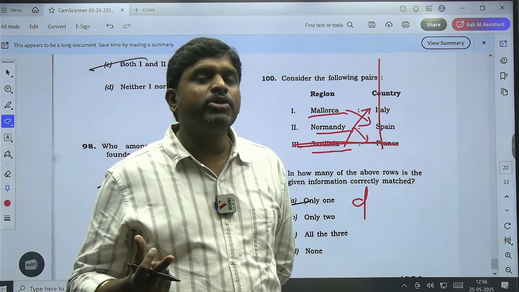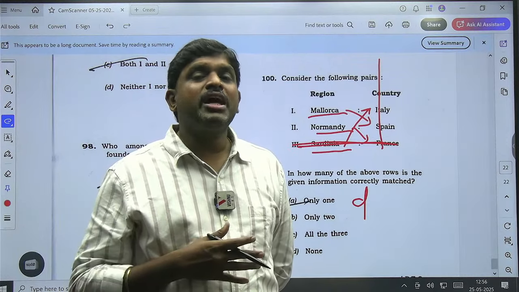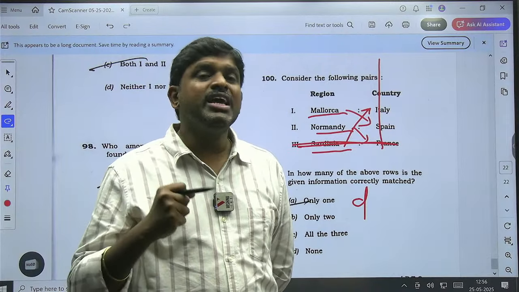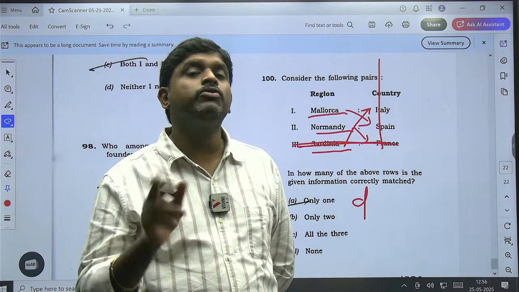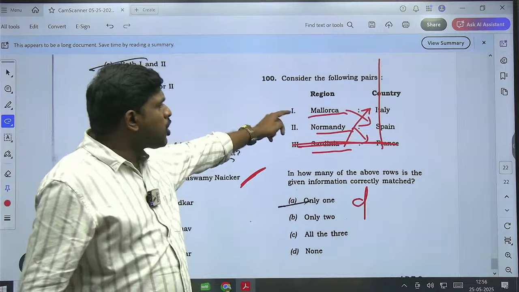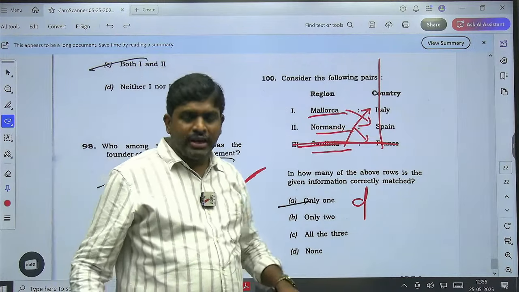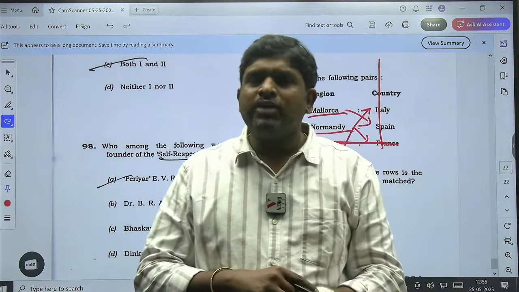Sardinia is very famous for human growth and development. Menarche and menopause will be there, no? For example, menarche they will be having at 12 years and menopause will be at the age of 60 years. They are very healthy people. Sardinia people of Italy are very healthy people. We will be studying in the concept of human growth and development. So there we will be discussing these 3 points: Mallorca of Spain, Normandy of France and Sardinia of Italy. So these are the 10 science and technology questions, and a few geography questions.